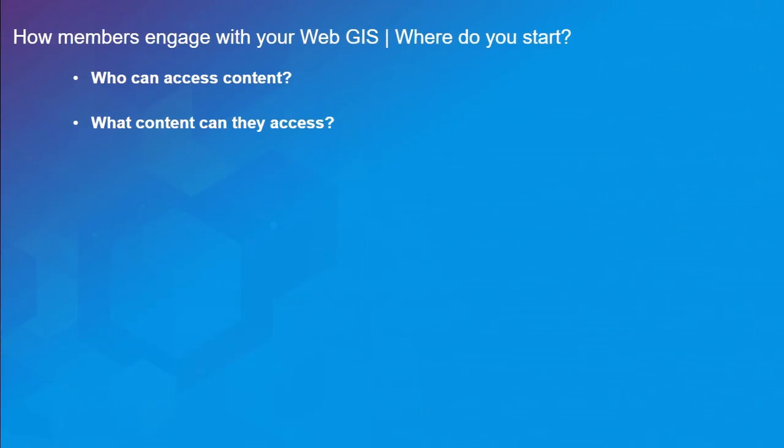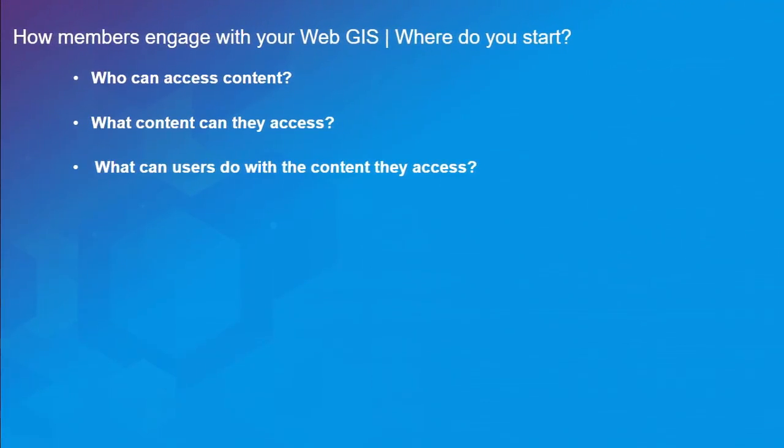Then what content can they access? Maybe you're serving a diverse group of people with different needs and different interests or different ability levels. Maybe you're serving power users and just your regular public consumer. What content can they access? How are you going to secure that? These are the questions that your organization should be asking and answering so that you can be successful with your WebGIS.